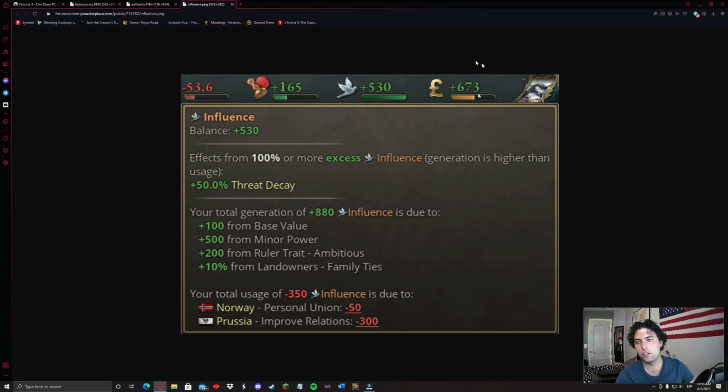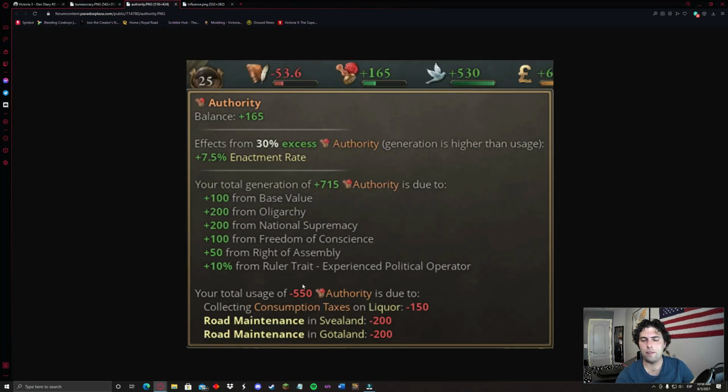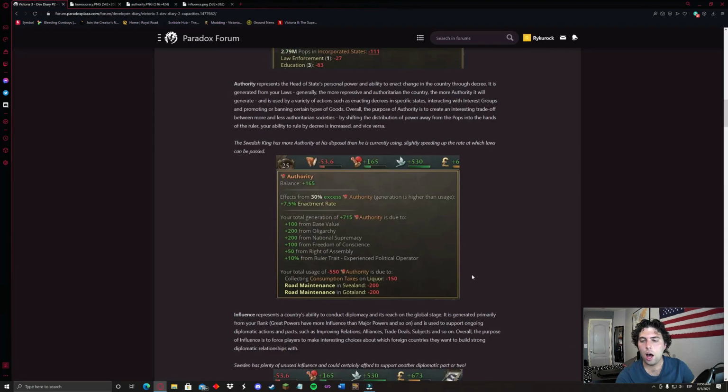And of course, you have this little last capacity, and that's of course money. And money, I would like to see a little bit more about what money involves, especially when you consider the fact that road maintenance appears to be linked to authority instead of money. So I'm kind of curious about the extent of all of this and how it impacts everything. But regardless, it seems that Victoria 3 is going in a little bit of a different direction. Victoria 2, of course, adding a lot more detail to your country. And all these capacities seem to add the ability to influence your country a lot more.